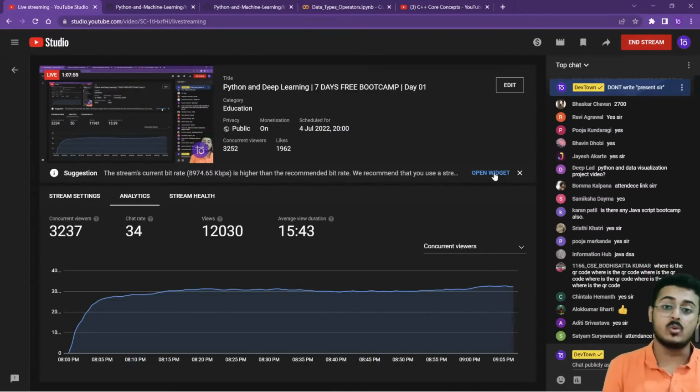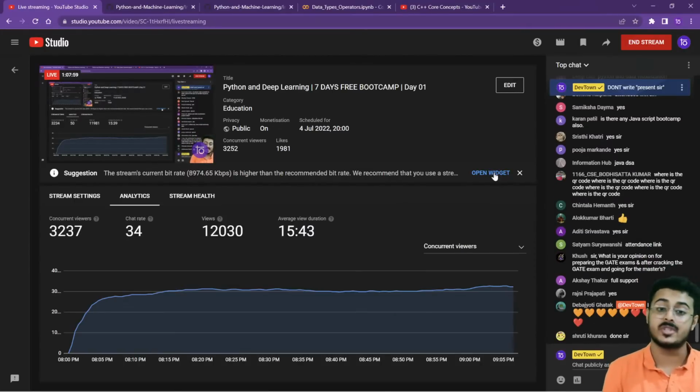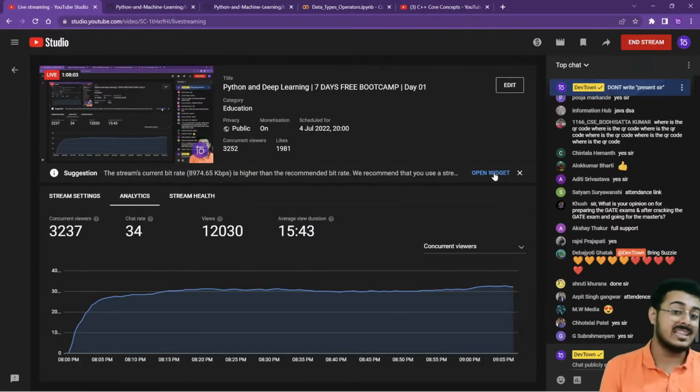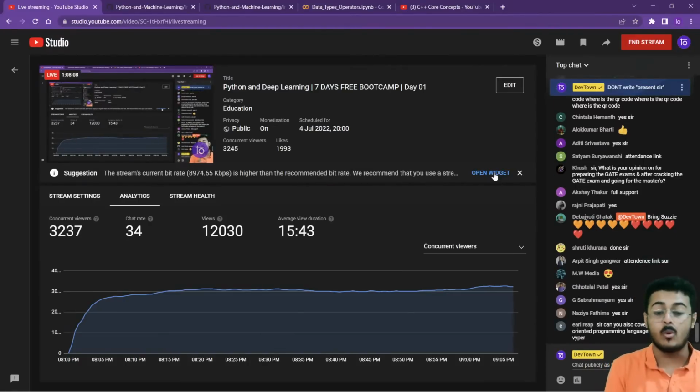For example, the same Google and Microsoft certificate, if you go anywhere else, it will charge you 2,000 to 3,000 rupees per certificate. But due to all the love and support that you guys have given us for the last 1.5 years, we are able to make sure that your support is being rewarded.